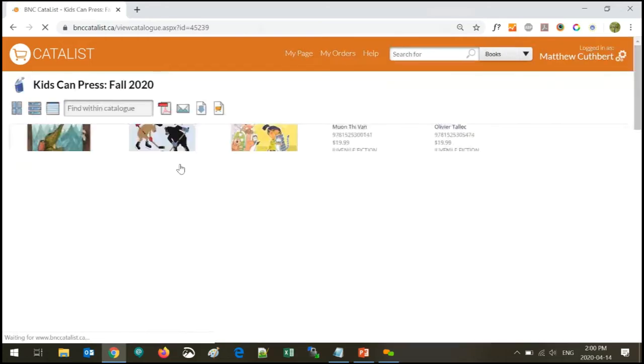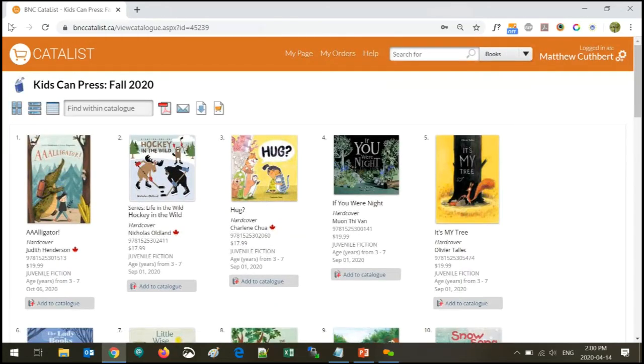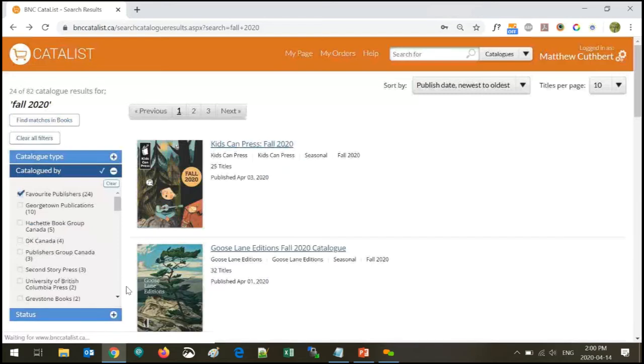If I go and view this catalog, even better, and then I come back to my browse, whenever I'm coming back to my search, it's going to remember what I was searching for, my search terms, and what I had selected in the refine tool. That happens whether you're in catalogs or whether you're in books. So you're not losing your search. It doesn't have to rerun your search each time. So that's a pretty useful tool as well.